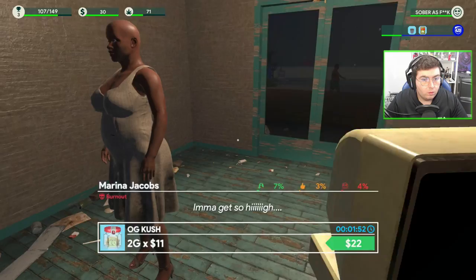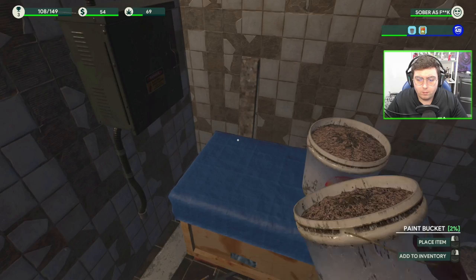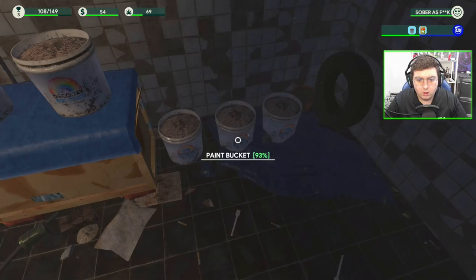Beautiful. Lovely. Love to see it. I'll pick up, add it to the inventory, put a fresh one down. Gonna have to do it soon anyway. There we go. So now we've got some pretty fresh buckets. We're going good. We're going good.